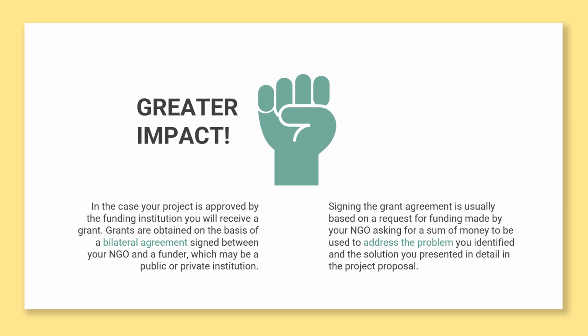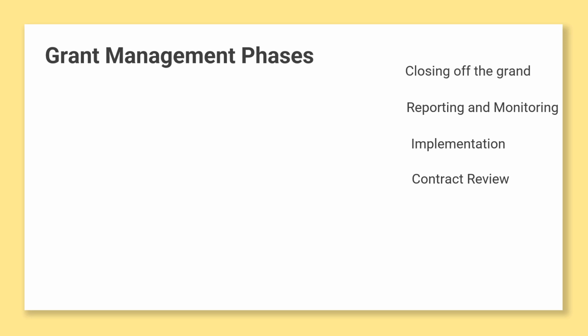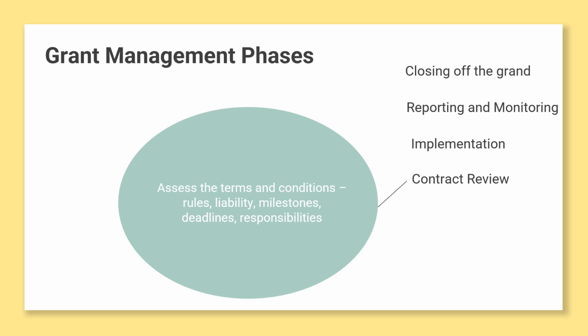Once you have attained a grant from a donor, you have to organise and plan your work carefully. You can divide the project tasks into 4 main phases: contract review, implementation, reporting, and monitoring and closing. 1. Firstly, assess the terms and conditions. What are the rules and regulations you need to follow? What are the important milestones or deadlines in the agreement? Make sure you are clear on every point and are aware of the responsibilities you have towards your donor. What is more, should you need to make any changes in the course of the project, always discuss with your donor whether that is possible.